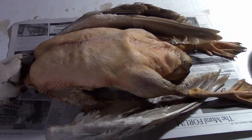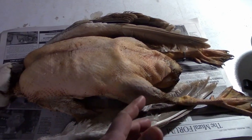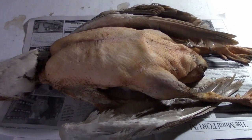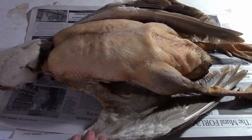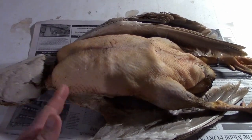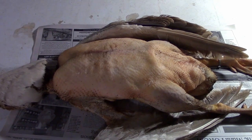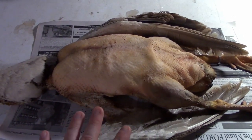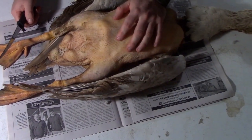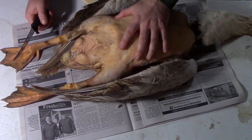And the first thing we're going to do is basically disjoint the legs, and this is the same for almost any kind of poultry, ducks, geese, chickens, it's all the same. Then we're going to remove the wings, and I'm going to show you how we usually do it, and why we do it, where we do it. And then we'll remove the head and do the cleaning. And then basically at that point, from here, it goes relatively quickly. So we're working on top of the freezer down in the basement. It's a perfect height for this, and we can wash it off afterwards.